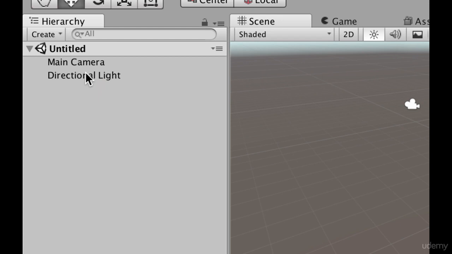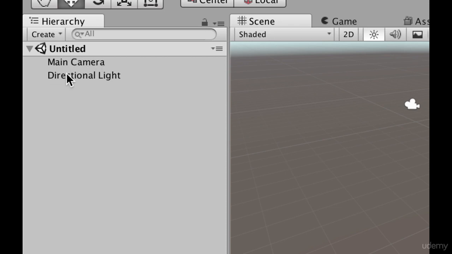However, there is a problem, not a problem, kind of a characteristic of the hierarchy window. You can't see anything there. Imagine you have a 3D cube, you would only see the name cube. So the hierarchy is basically just text, and of course it's for configuring the hierarchy of the objects. If you have a parent object that contains several children objects, that's pretty much everything you need.